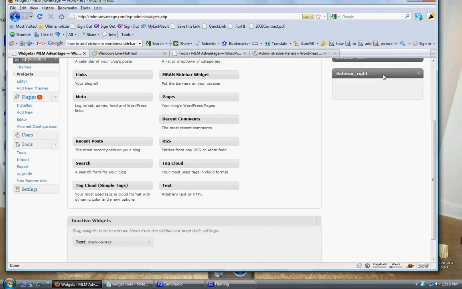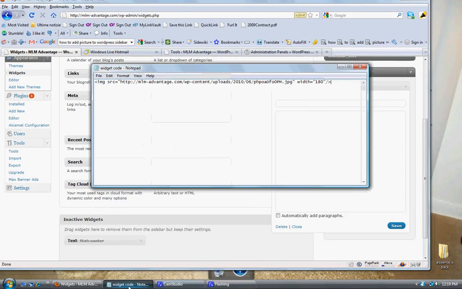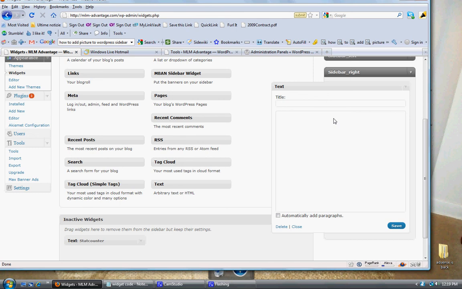And so what you do is you'll copy an HTML code that I will provide you with in the description for this, which is basically here. It's this code which I'm going to copy and put here. Now, obviously, you're going to have to substitute your URL in here. In between the quotes, you will put your own URL, not mine, and you will change the width of how big you want it to be.